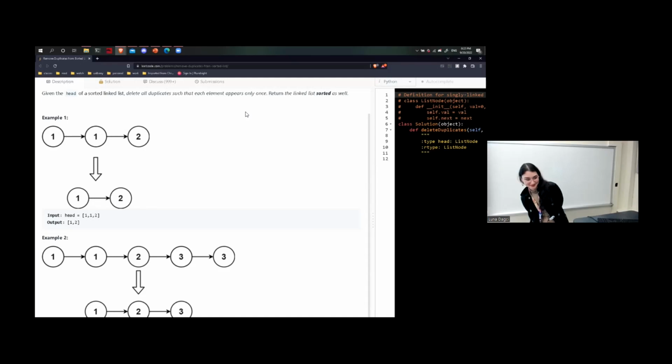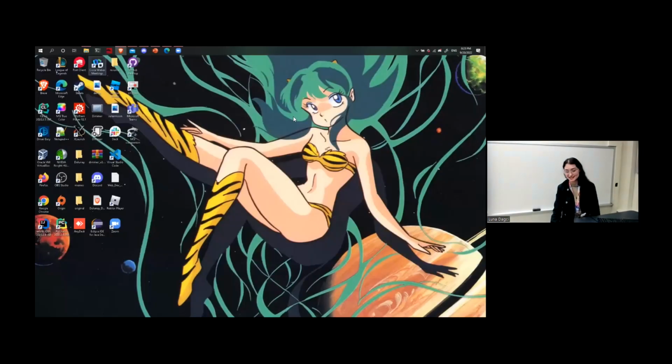Every time the fast pointer is equal to the slow pointer, we ignore that one and keep one copy. You advance the slow pointer to the next one, restart the fast pointer at the one right next to the slow pointer. You gave the whole algorithm. Yes, it is fast and slow pointer. Okay.